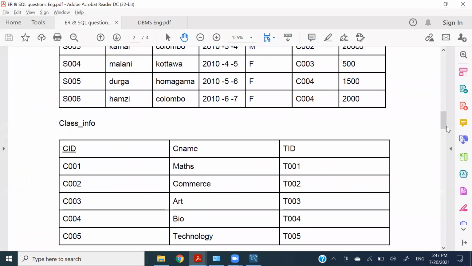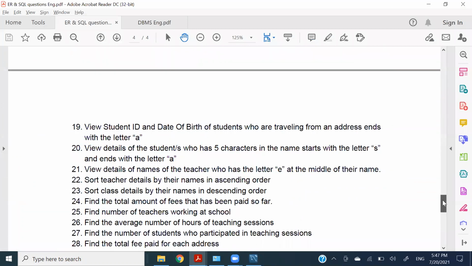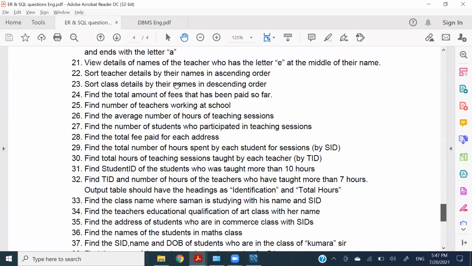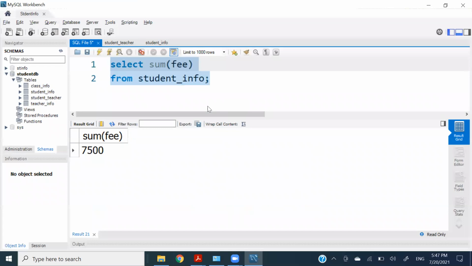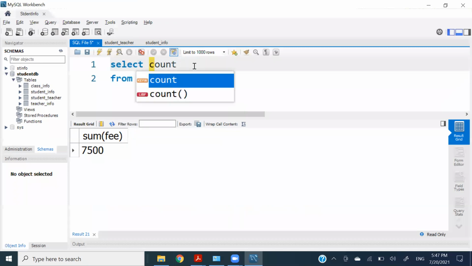And the next one, it says, find the number of teachers working at school, right? So how many teachers are there? That's what we are going to find, right? So we can use count with the teacher info table. So we can say select count.